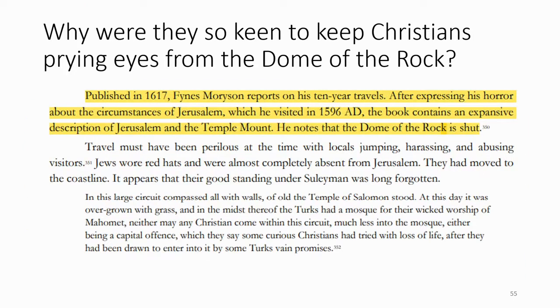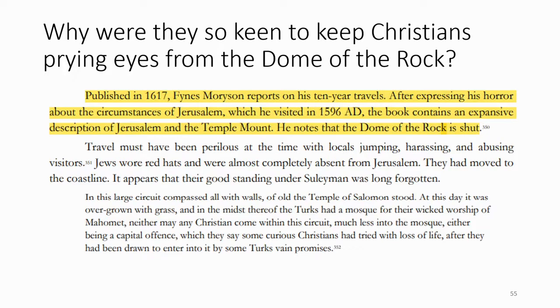Now, there's a series of evidence given by AJ Deus that around this time there's a concerted effort to keep prying eyes out of the Dome of the Rock. Why are they so keen at this stage, at this time, not to have outsiders seeing what was going on inside the Dome of the Rock? I suppose you could say, well, we're being paranoid here, but in order to create mosaics that claim to be, and inscriptions that claim to be from an earlier time, they first of all have to complete them without anyone seeing you working on them. So that's kind of like a precondition to pull this one off.